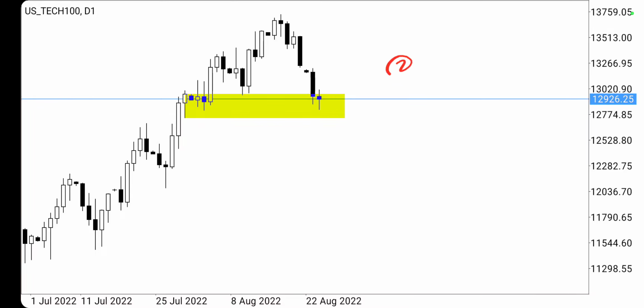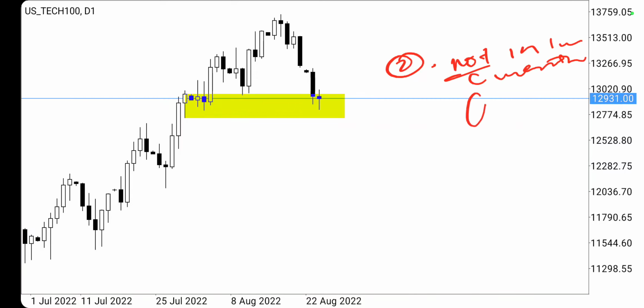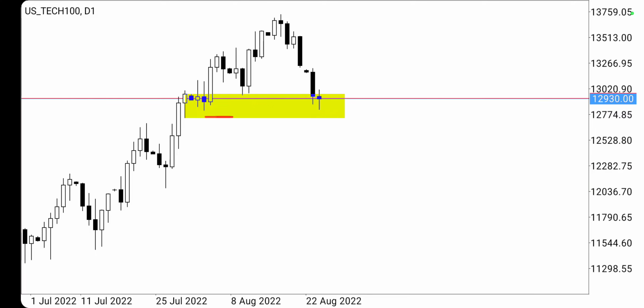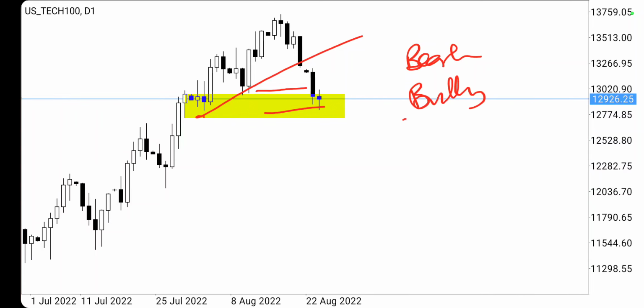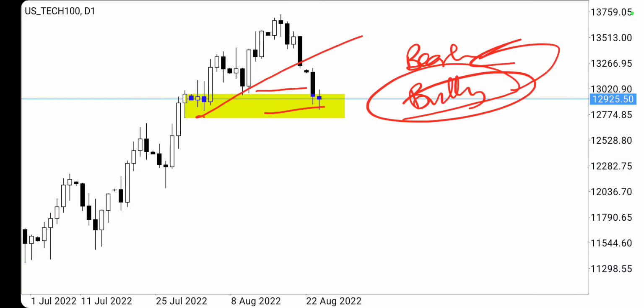And again, another point that you need to note is that it is not in line with momentum on this time frame, but it is in line with momentum of what? The higher time frames. So what I mean is that because this time frame we said it is bearish, this zone is bullish, so it is not in line with the momentum on this time frame. The structure here is bearish, this zone is bullish because it's a support, so that's a negative thing. But it is still a support. Just because it's not fresh, which is not in line with momentum, does not mean it has to be broken. It can still hold the price and push it up.